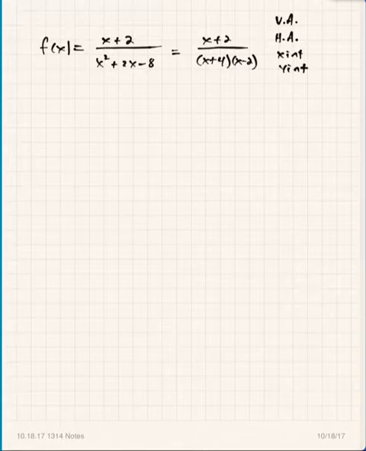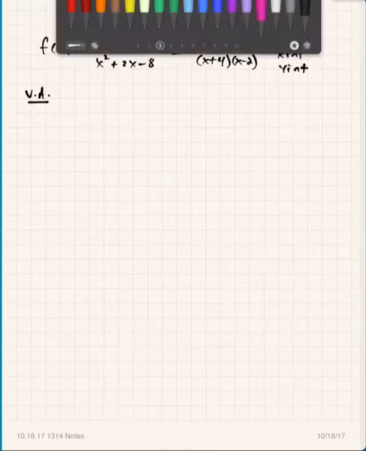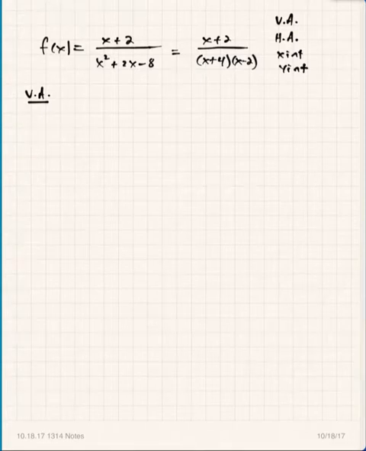Okay, so the vertical asymptotes. Remember that to find the vertical asymptotes for a rational function, and to remind you from last time, what we're doing is we set the denominator equal to 0. And wherever the denominator is 0 and the numerator is not 0, then you're going to have a vertical asymptote, because that's a break in the domain. That's a restricted value. It's a value that's not in the domain of the function. So in our problem, notice there's no common factors between the numerator and the denominator, so we're okay that anything that makes the denominator equal to 0 is going to be a vertical asymptote.